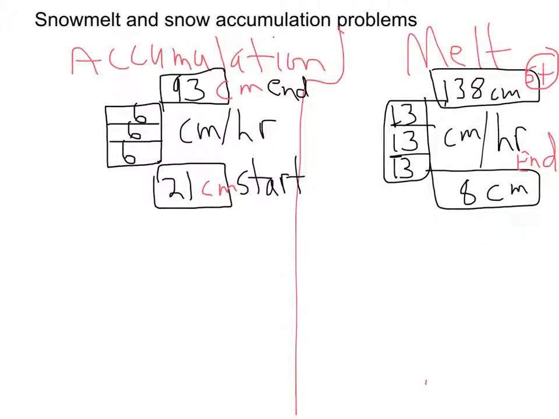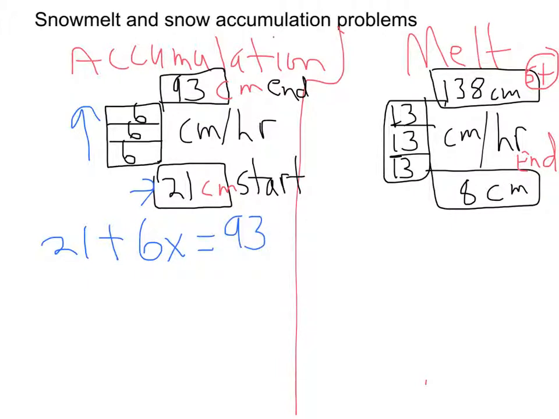And so it's a linear pattern in terms of snow accumulation. So let's take a look at this. Let's write an equation. So I know in terms of the starting amount, it starts at 21, and then it goes up, so it adds, and it's adding by 6 every hour, 6x, 6 centimeters per hour. Hour is going to be our x value, and then we finish out with 93 centimeters.